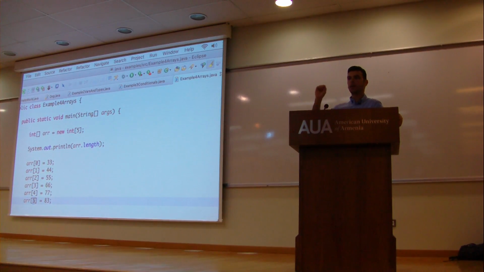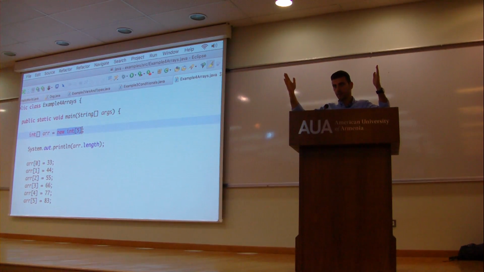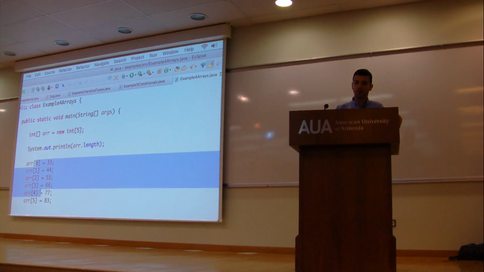This is another fundamental difference between Java and JavaScript. In JavaScript, you can just keep adding indexes, no problem. In Java, you decide what the length of the array is at the beginning, and you can only use it in that length. You can't go outside of that length. So if I made an array of length 5, the only indexes that I can write to and read from are 0 through 4. If I go beyond that, I'm now outside of that bounds, and I get the error.